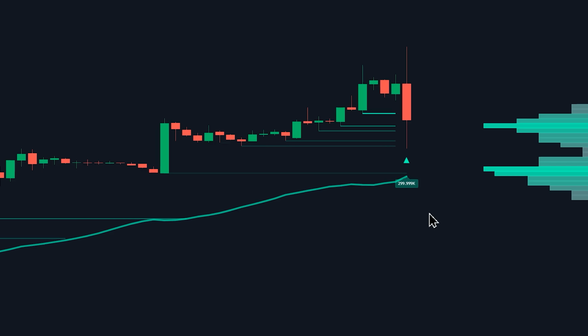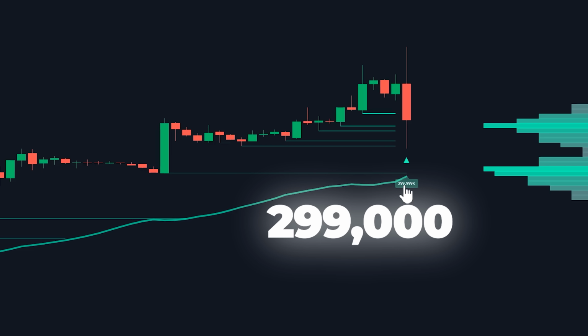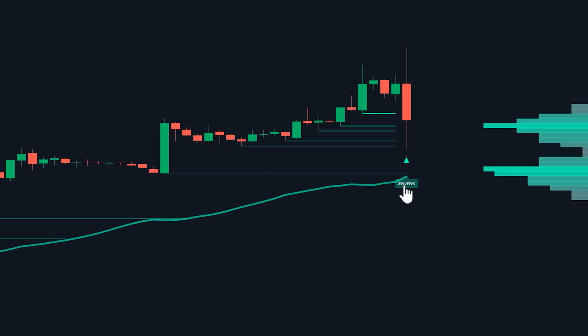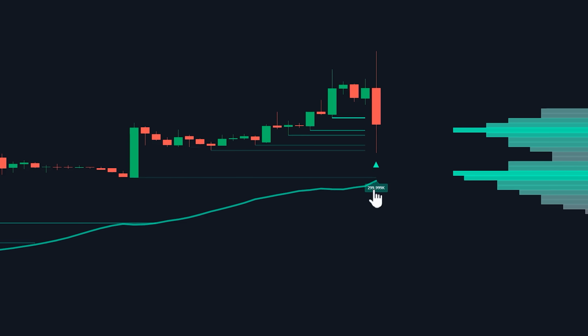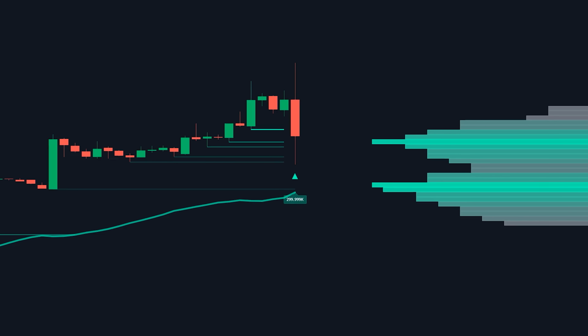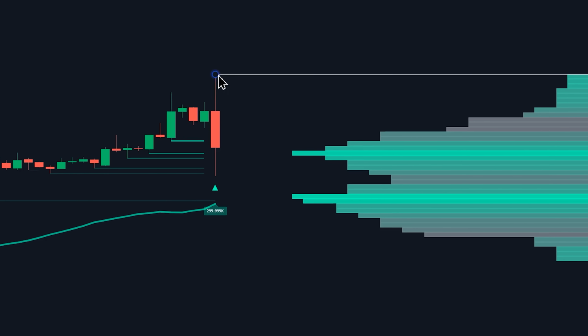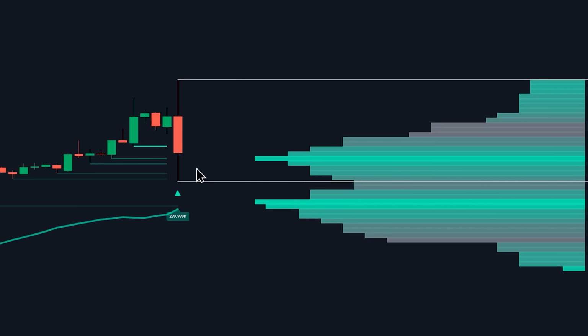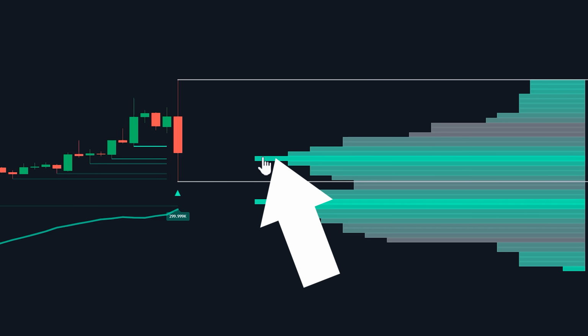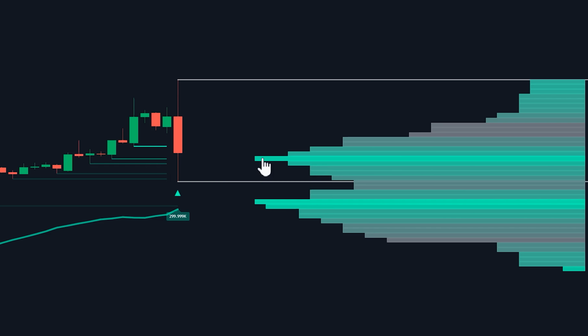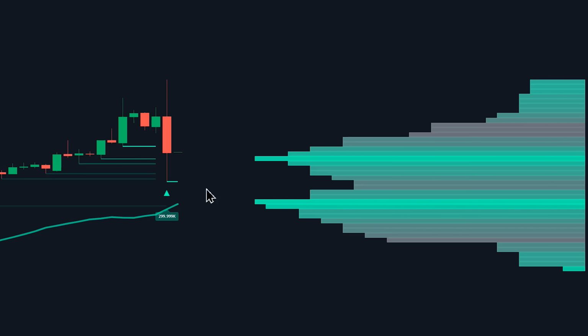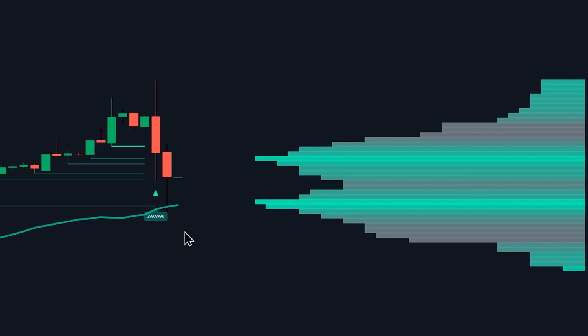Looking at the volume during this liquidity sweep, it was at 299,000, which is above our 150K limit. For extra confirmation, we mark the candle's range from its high to its low. Within that range, the volume profile overlay indicates a high volume bar at this particular area. We then wait for at least one green candle before taking the trade, and the market trend should remain bullish during this wait. Once a green candle appears, we take a long position.